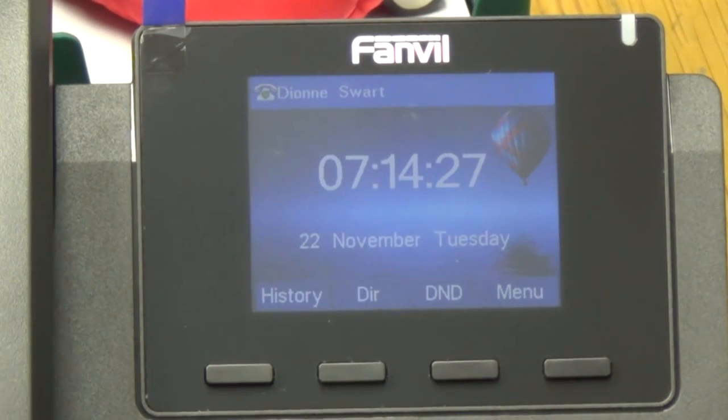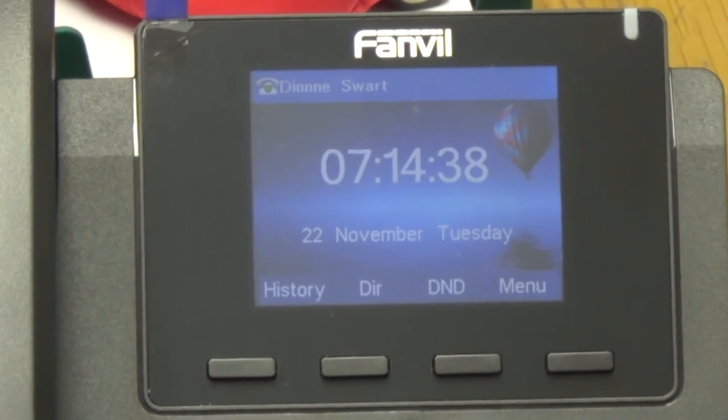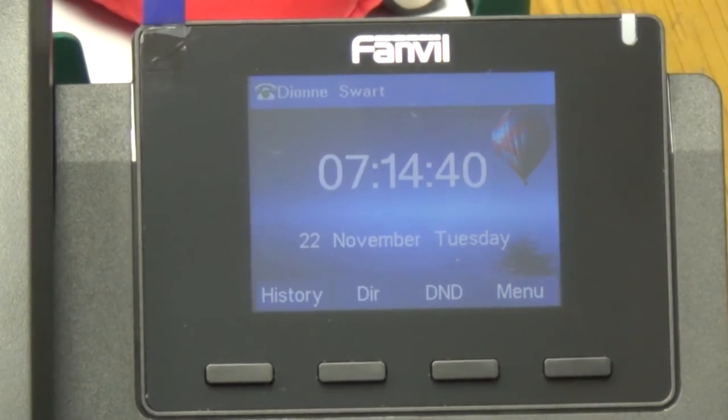Alright, so here we have the baseline LCD. You can all see what sort of functionality there is on there. Let me just move around to the other side of the camera over here, because it is on the desk, so it's a little bit awkward, but you guys get an idea.